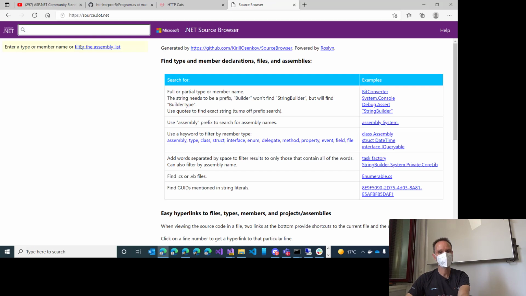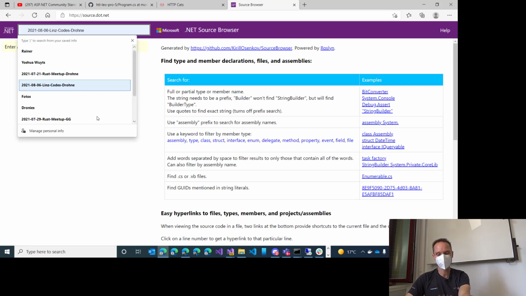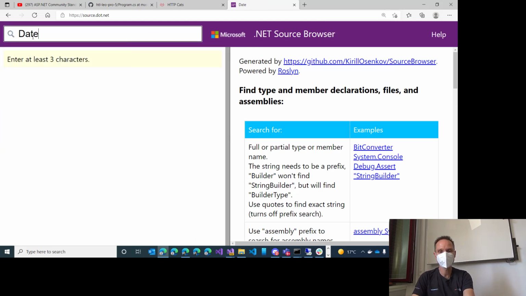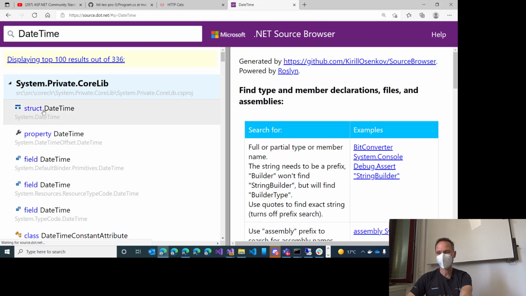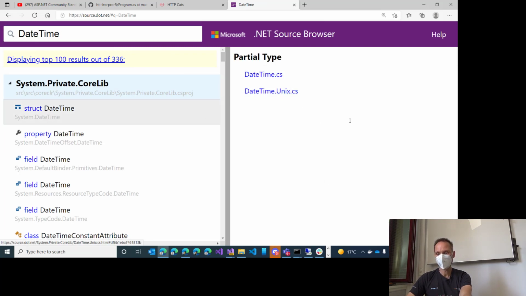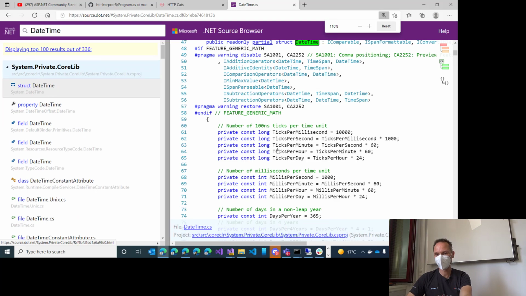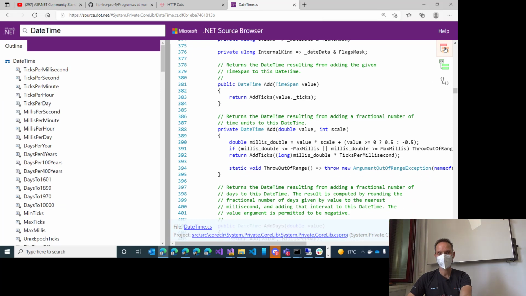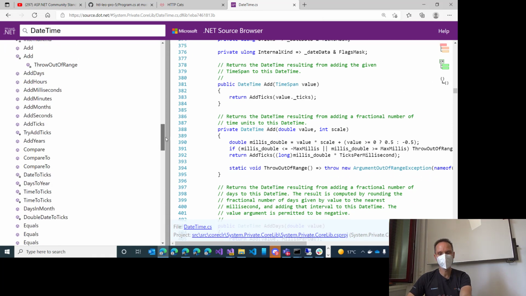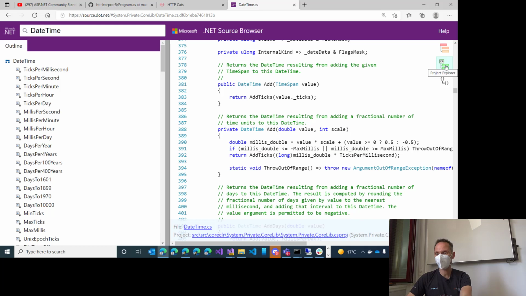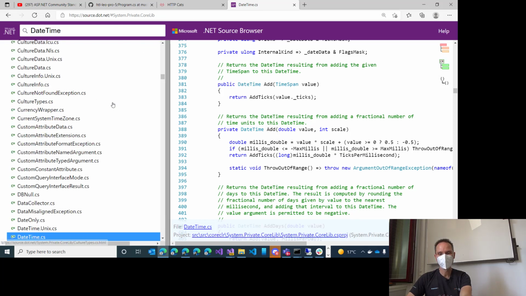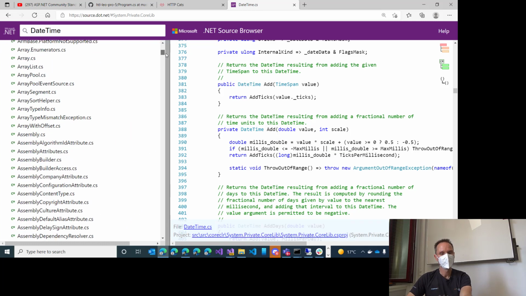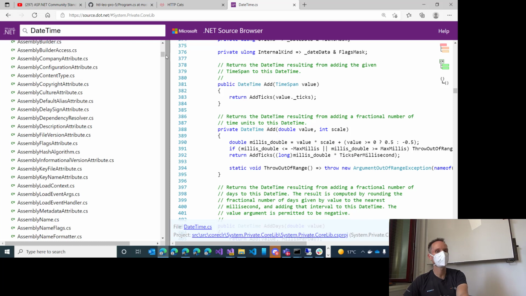You type in source.net and then you type in the name of the class that you are interested in. Let's, for instance, say we want to learn about DateTime. I click on it, and you can now take a look at the source code directly from Microsoft. On the right-hand side, you can click on the method view, and you can click on the Project Explorer, and then you will see the different files in the Microsoft base class library in this case. And you can read every single line of code that Microsoft has.